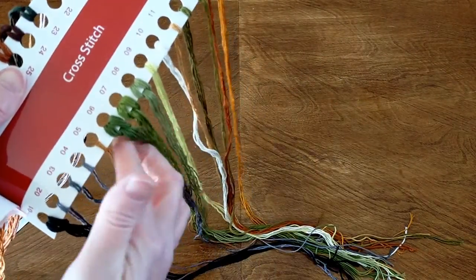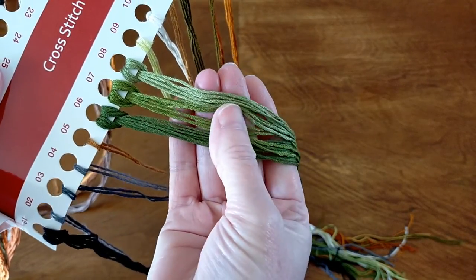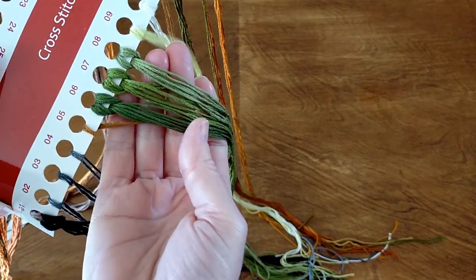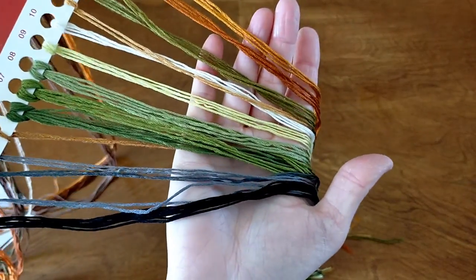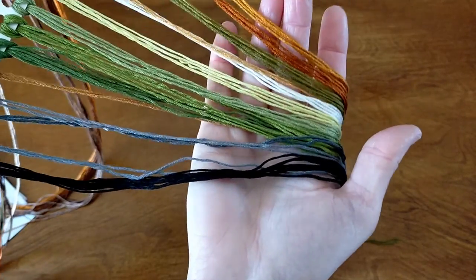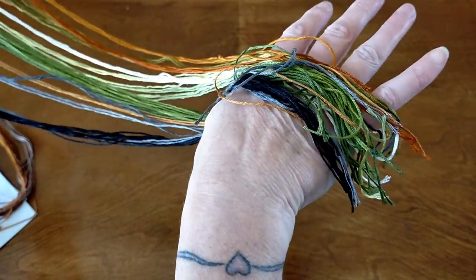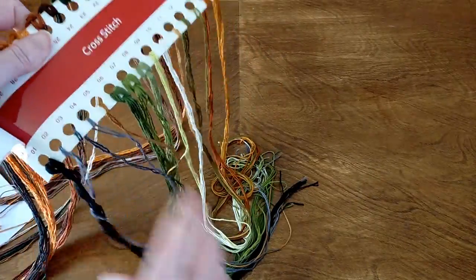Wow, look at those three greens together. Oh wow, aren't they just beautiful? Look how beautiful shaded they are. That is gorgeous. So there you go, beautiful blues, beautiful greens and browns and grays. That looks awesome. Wow, that is so pretty. Oh gosh, those colors.